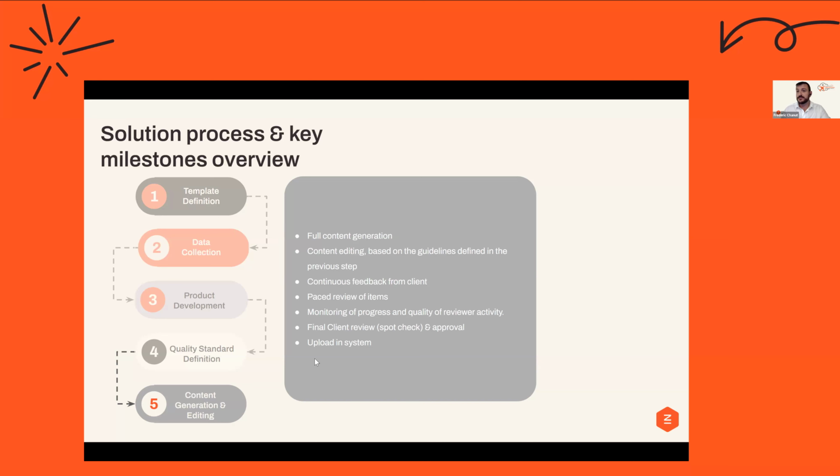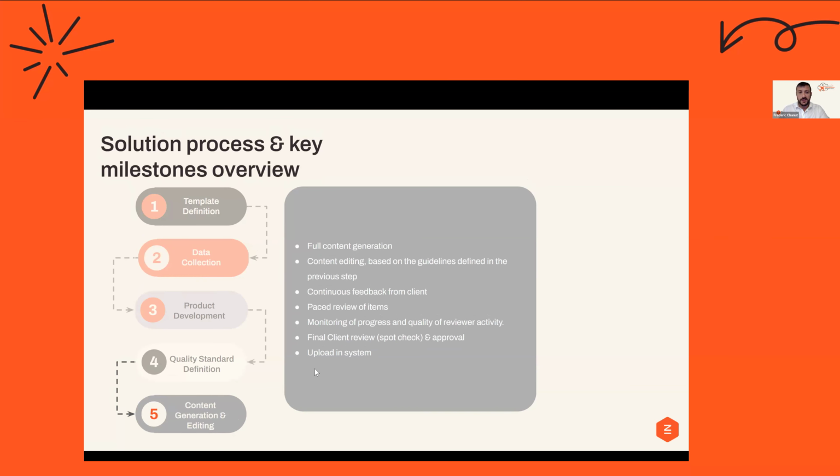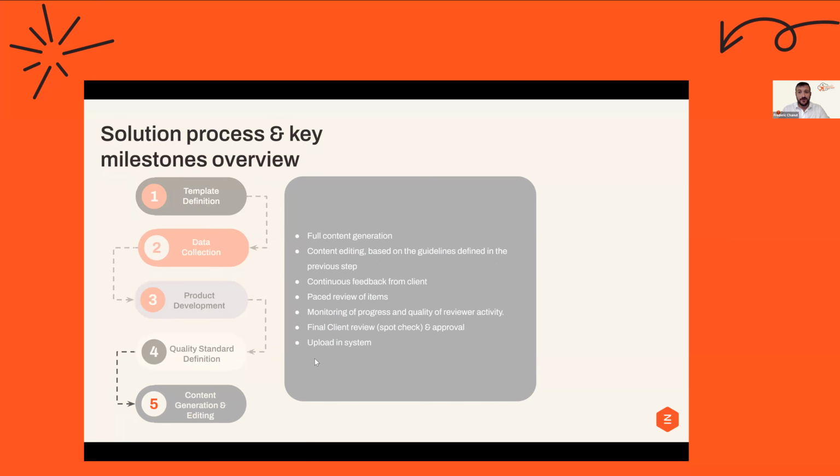Monitor quality and progress, give them feedback, have a second editor potentially spot check their work, and then obviously give the client a final opportunity to review. So this was a light process overview, but I can assure you that this process has been built over many stumbles that we've learned from.